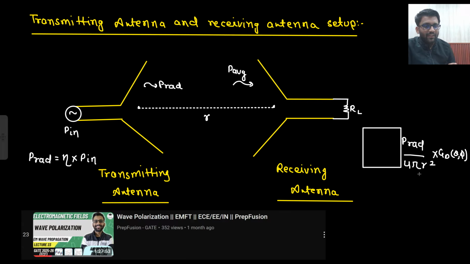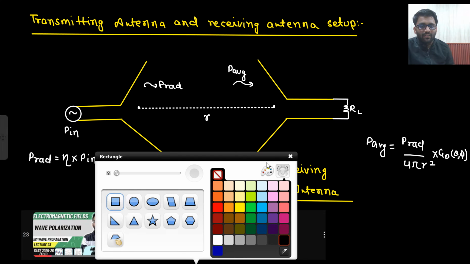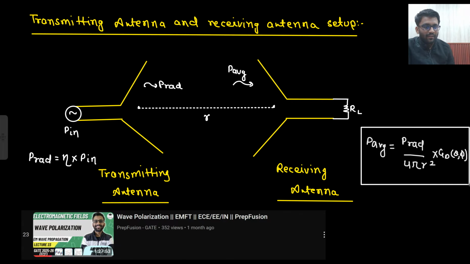Now, the job of the receiving antenna will come, that is, how the receiving antenna will take the power. The transmitting antenna will radiate the power. Now, this will take back the power. The receiving antenna has the job of taking the power. So how it will take the power, that we need to study.